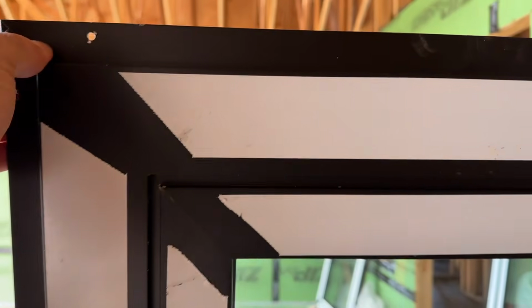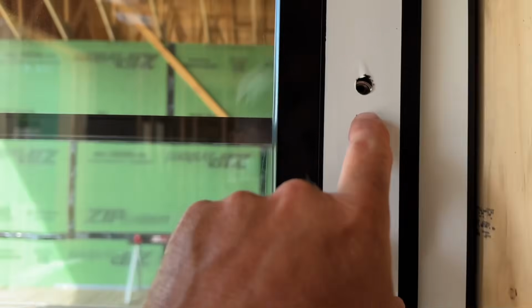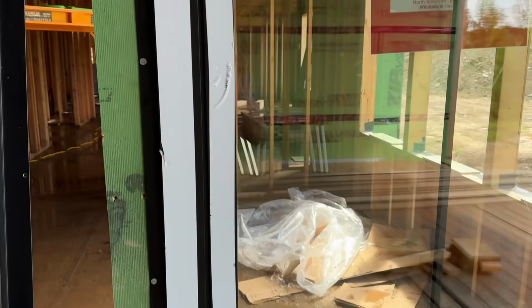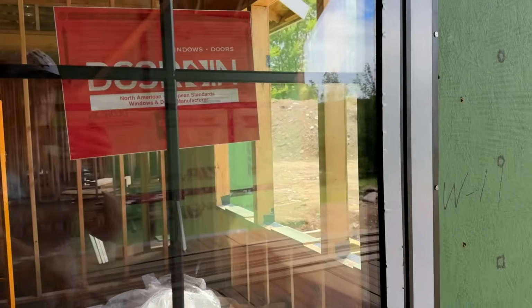There's a couple of things that I want to go over that I think should be a little better, but for the most part, I really like them. We'll get into that in a little bit. This is how it looks before you put the hardware in. You can see that. But we'll go into it. This is the outside. You can see the profile's super thin. We did the grills, which are nice also.